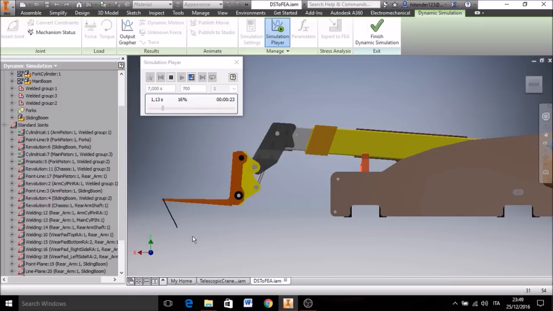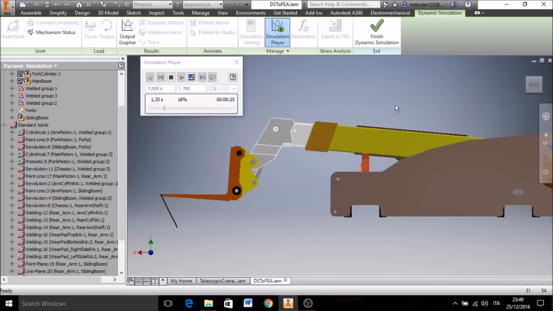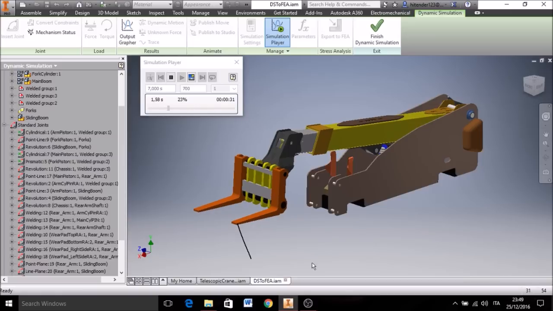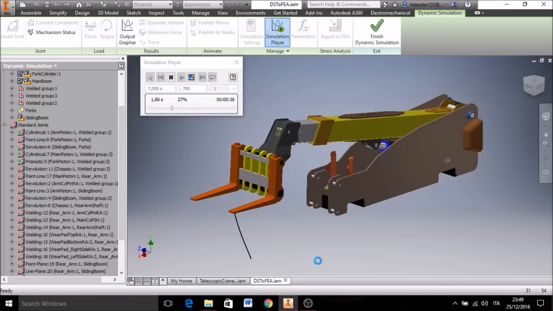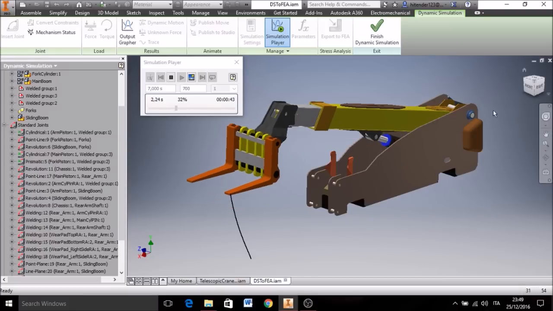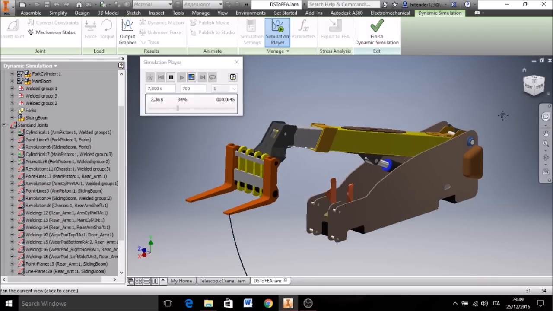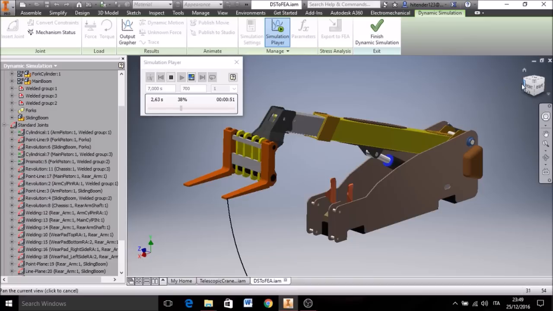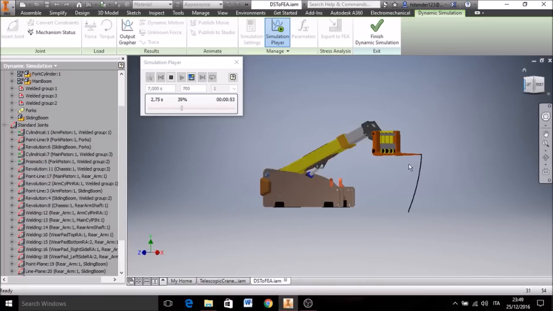And this black line is the trace I had applied to this assembly, because I want to know the capacity of the machine, the maximum height to which it can lift the load in the vertical direction. So it is going to take a few seconds. We can see it from the other side also.